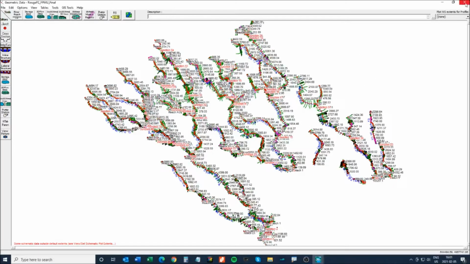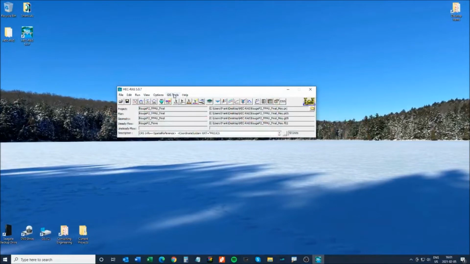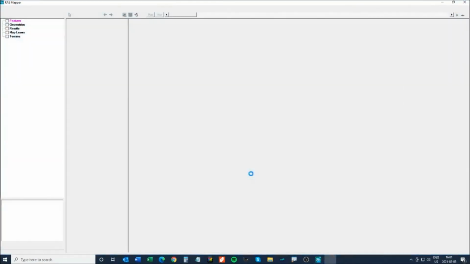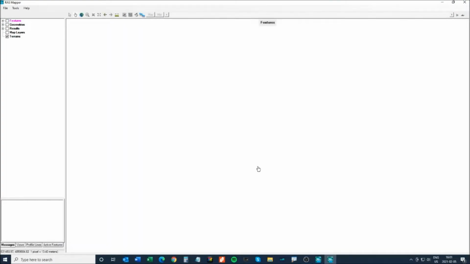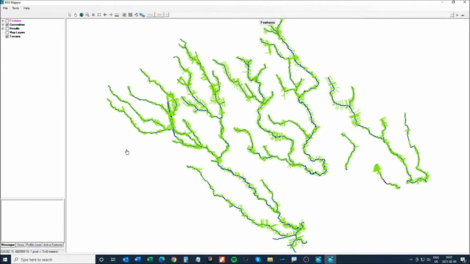So let's see if we go to the GIS tool, we should be able to open the model over a map, so we can find our reach and our cross sections.